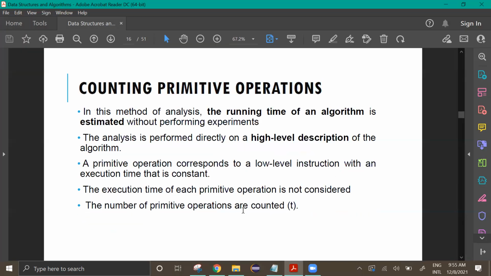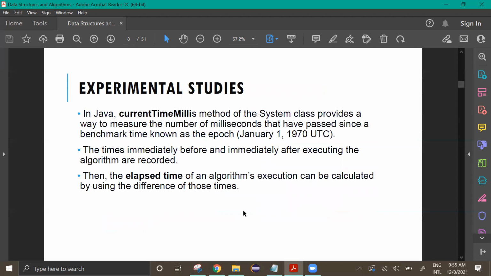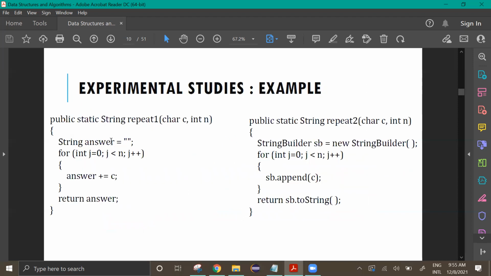So for example, like in this previous example here, if n is changed, based on that the count would be different.